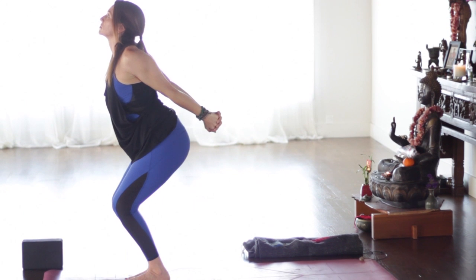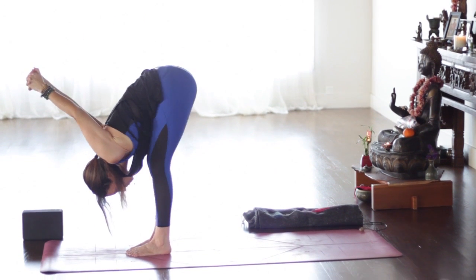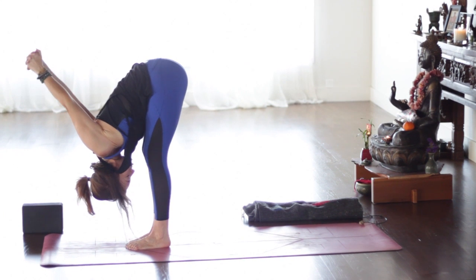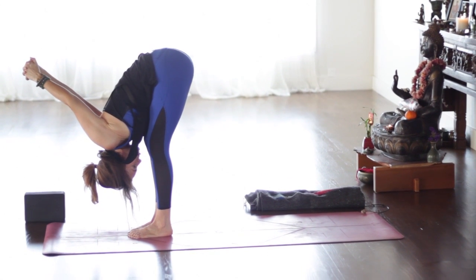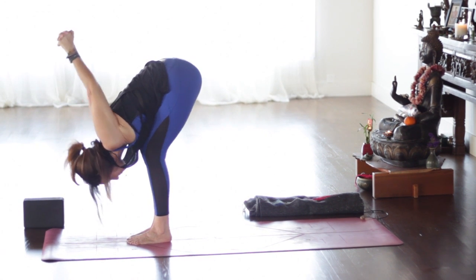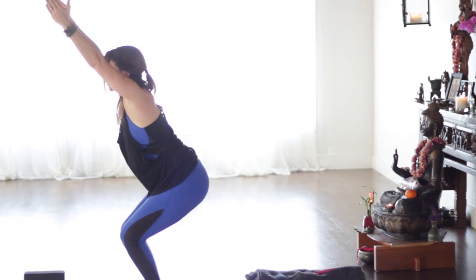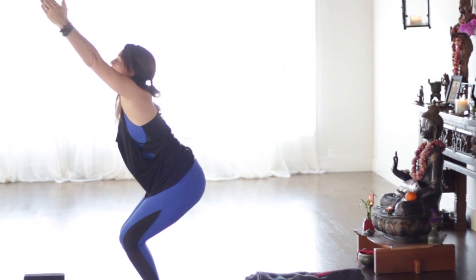Interlace your fingers behind your back. Inhale, open the chest, and exhale, start to fold, begin to straighten your legs. Reach the crown of the head down, stretch out your shoulders, hips over the heels. Rebend the knees, release your hands, come back into chair pose, weight into the heels, sink your hips back.